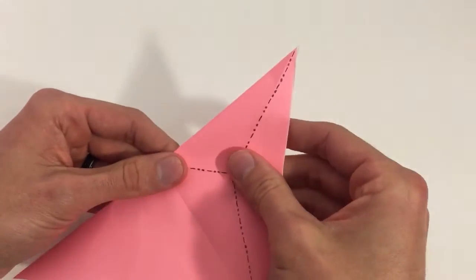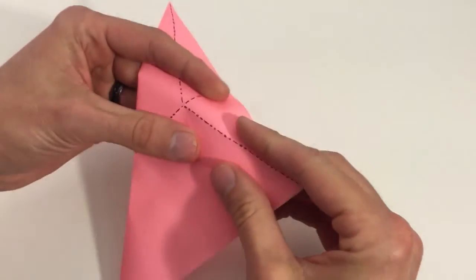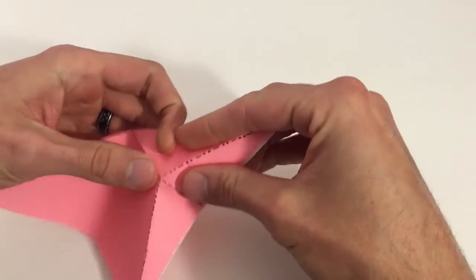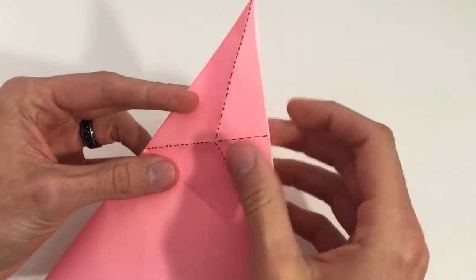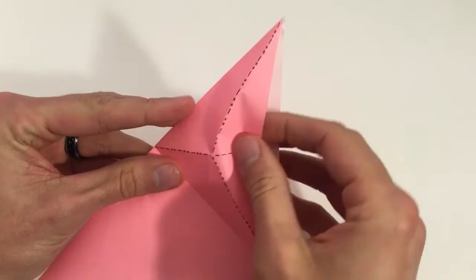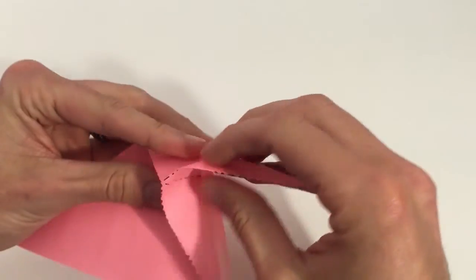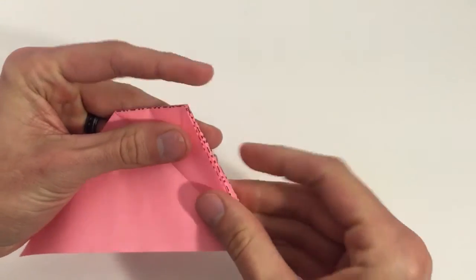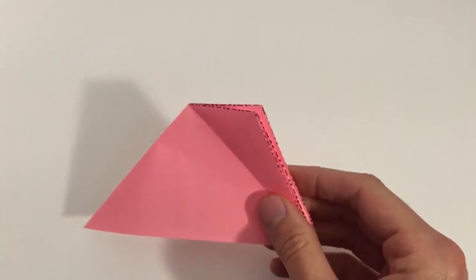If that's the case, you can actually just crease through both of the layers like this. And then as you actually make the fold, you'll have to reverse the creases on the opposite side. You don't see those too much, but you'll definitely come across them.